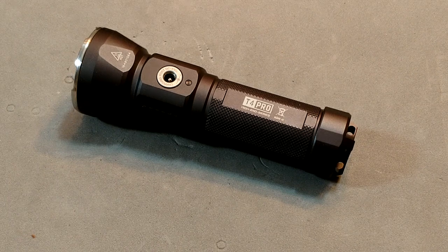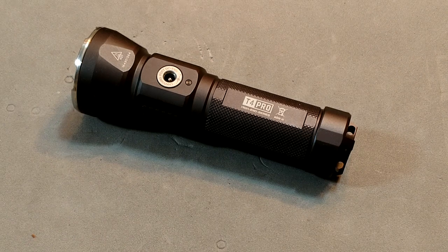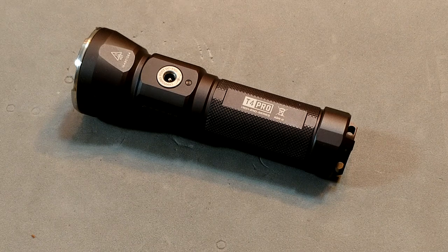It should say in there. Jetbeam really should have it noted that there is a step down, but a lot of the manufacturers don't, so don't think it's just Jetbeam. There's only a couple of people being honest in the industry, so it's just one of those areas they've got to work on.